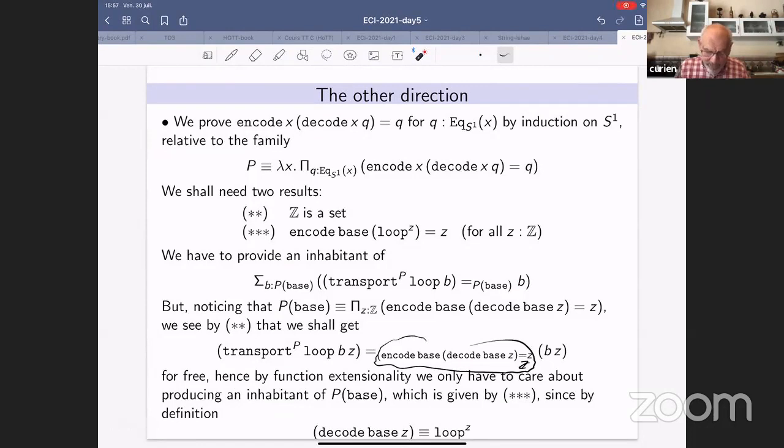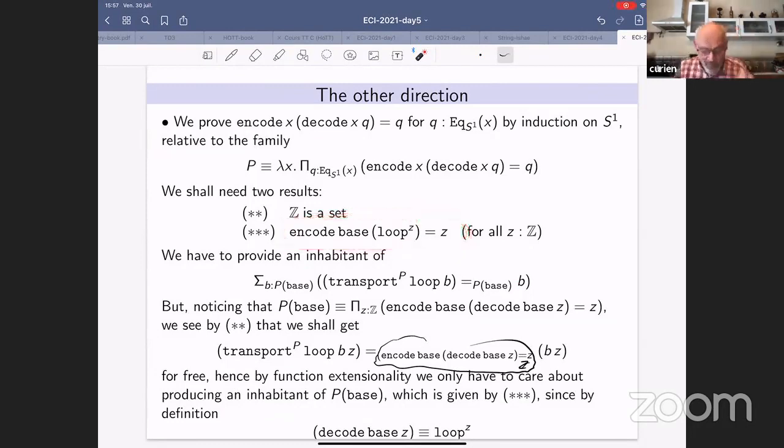But this element of P of base will be given precisely if I prove this property. Because P of base being this type here, and knowing that decode base of Z is loop Z, something that we already proved, we are reduced to proving this equation.